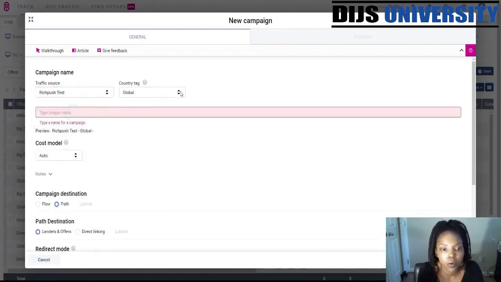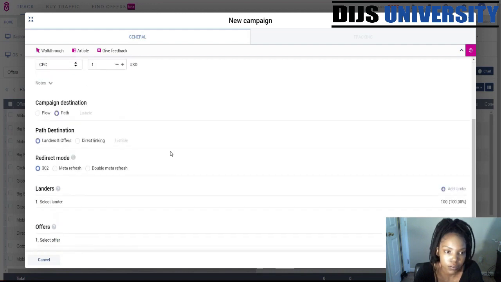We're going to do Singapore. It's the CPC cost model, but I haven't got my cost. Let's do auto. All right, whatever. We'll just do CPC, and then I will do a direct linking because I have not created a lander.